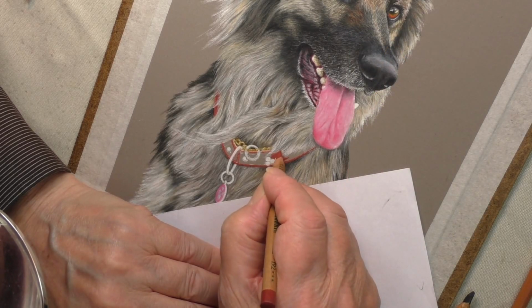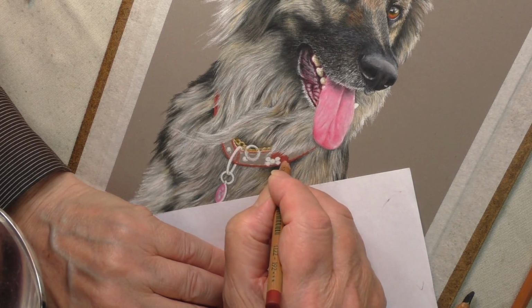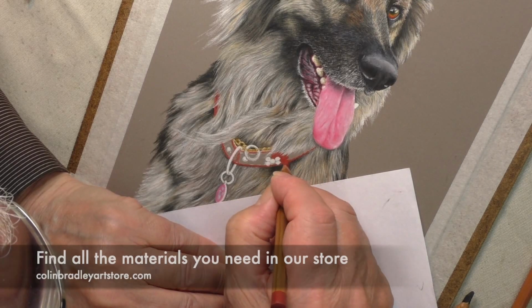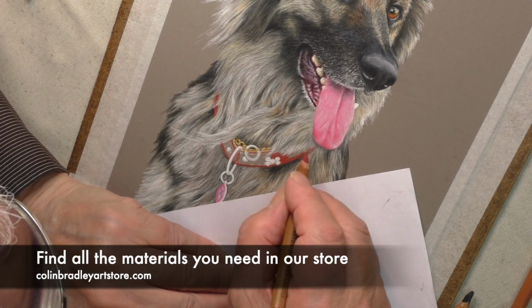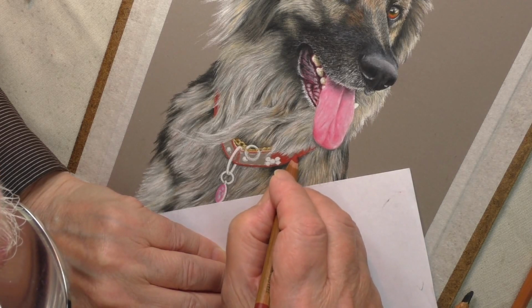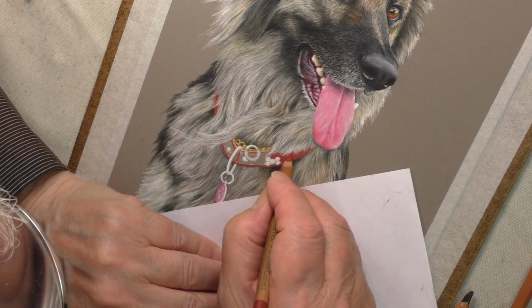Now you've got to come back into the hair. This is the trickiest bit that you've got. I haven't finished this section off. Now here it goes up, and you've got to pull it into. And you can bring the hair back over the top of it. Well, we mustn't have a straight line.